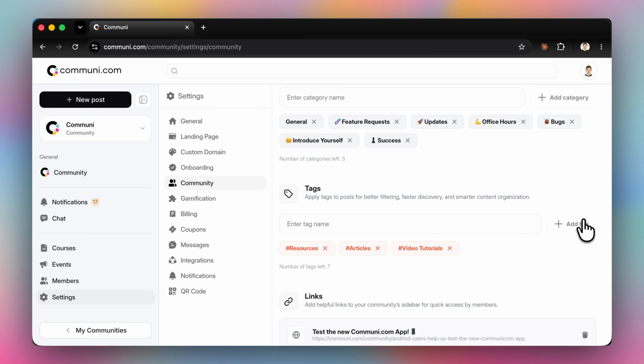articles, video tutorials, different things that are relating to their group where it doesn't really make sense to have categories, because these tags, they could actually be across different categories. However, they just want to have something else that's deeper into that. For example, you could have different articles across different topics inside of your community at different categories, but you want one place where people can just see all of them there. This is going to help you to do that.